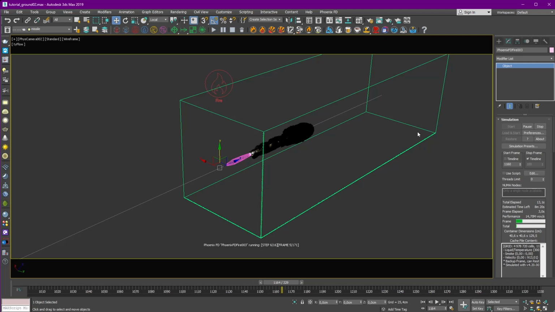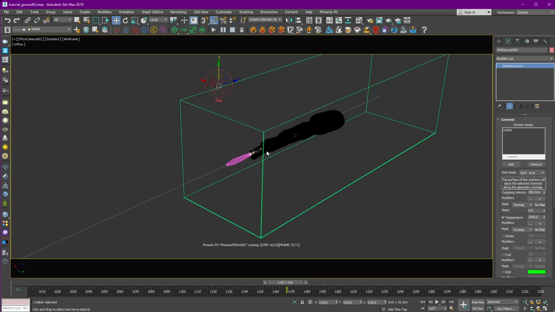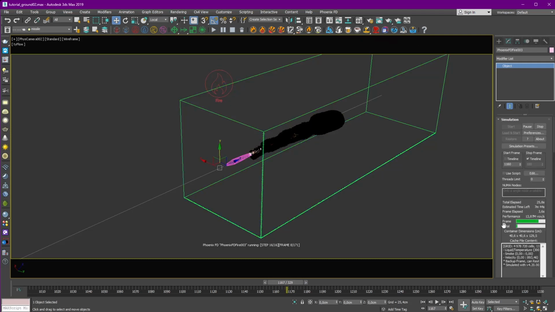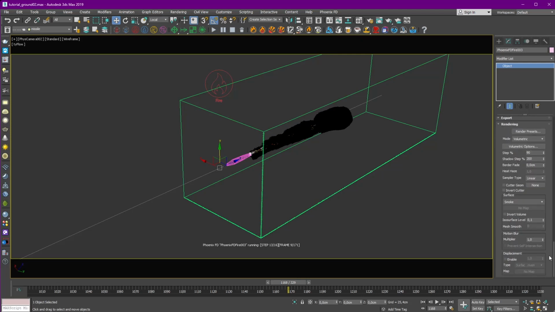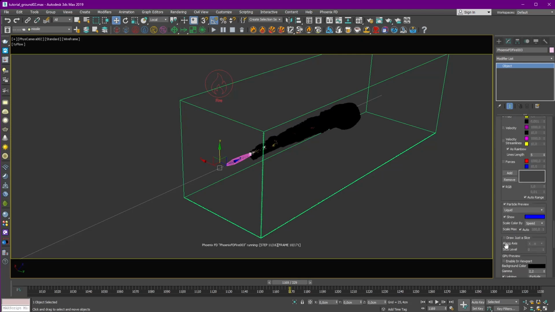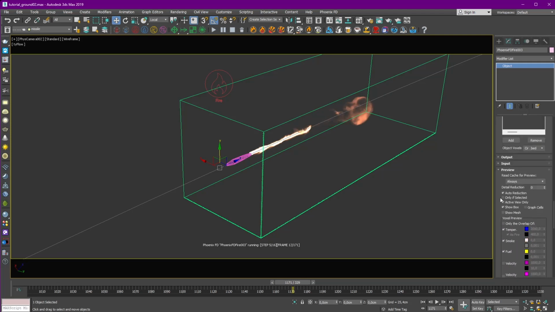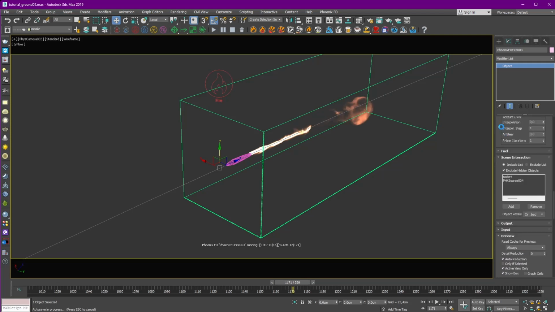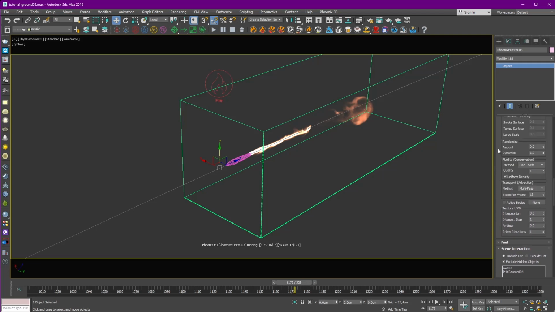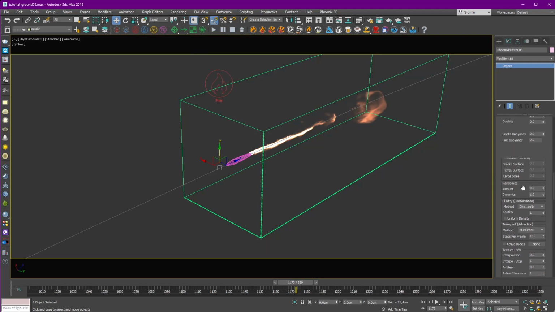Probably we need to watch with GPU preview mode, I think. Where is it? Okay, it's here. Turn it on. And I think it is too much fluctuation for our fire. It must be more straight. Let's turn off uniform density.